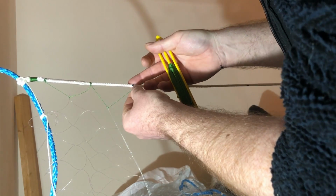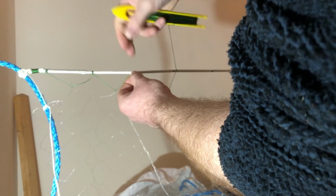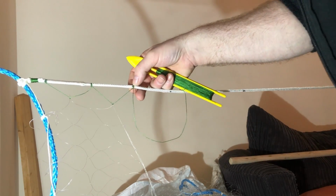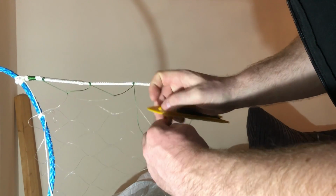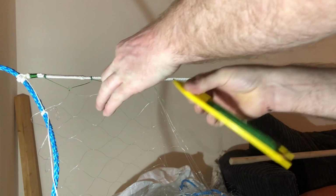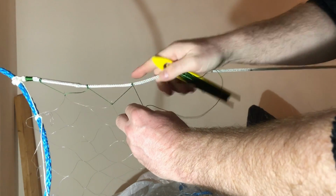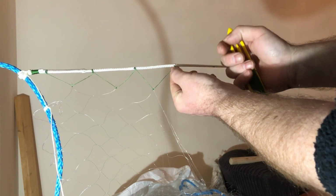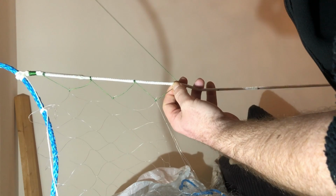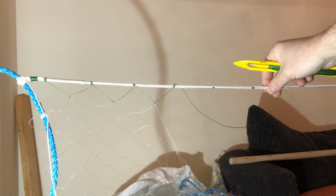Then they come back. Do your half hitch, and do another. Pull it tight. See that bed right into that soft braid. Then we'll do another one. So go through, get right on the knot, guesstimate your half mesh, nip it, go round, through, and estimate your other 40 mil. Do it again. Then basically you just follow this all the way along until you've done it all.